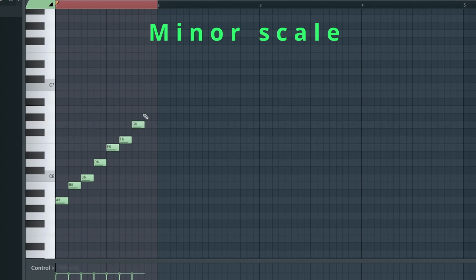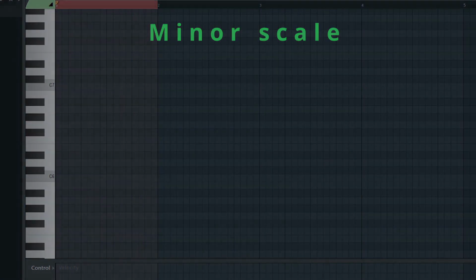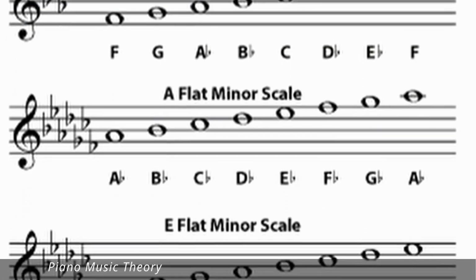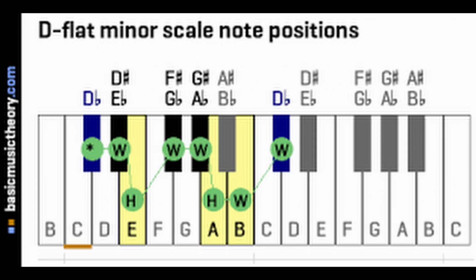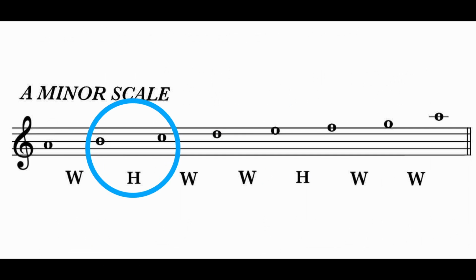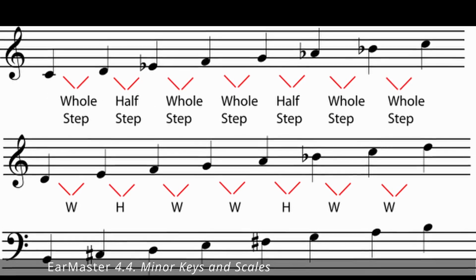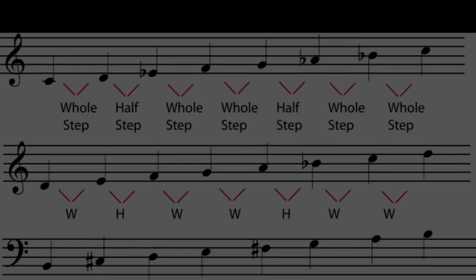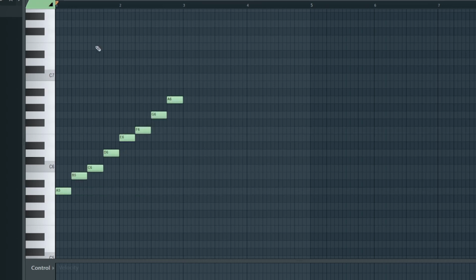Minor scale. There are multiple minor scales, but I want you to remember there are 3 variations of minor scales, but I want you to learn about the most basic one, the natural minor, which has a semitone between the second and third, and also the fifth and the sixth. An easy way to remember this is to sketch out the notes of A minor scale, which are the same as for C major. They just start at a different point from A in this case.